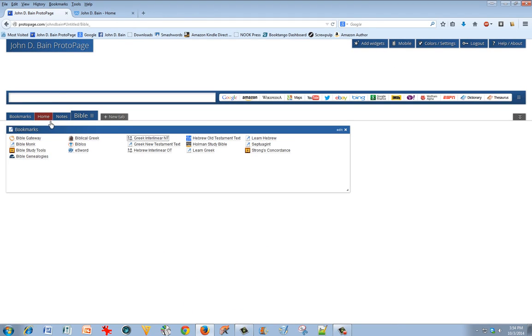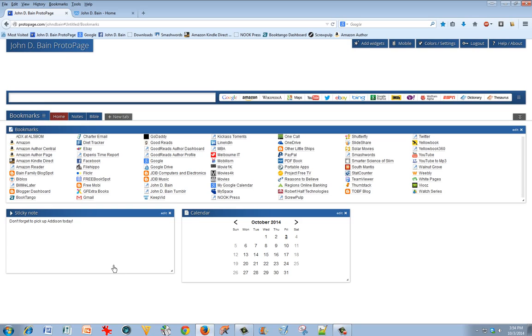So that's pretty cool. I've got a notes tab here, but I'm not going to show it because it's a list of passwords, password hints and reminders, and account numbers and things like that. When you set up your ProtoPage, you'll be given the opportunity to set up a password for it, so nobody can access your ProtoPage except you unless they have your password. If you don't give it to them, they won't have it. So it's very secure, and I can't always keep a list of passwords around with me wherever I go. But this page is actually not stored on my computer. It's stored on the ProtoPage mainframe, and that means it's out there on the web.